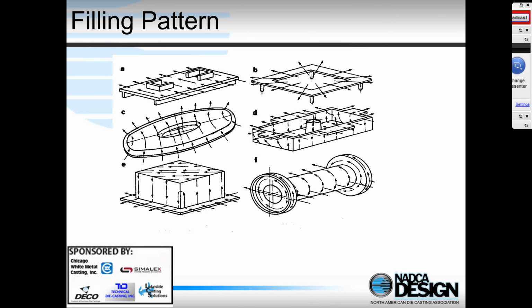If we take a longer path from one side to the other, it's going to be more difficult to fill. It's going to take longer to fill, and therefore potentially have a non-fill or maybe a lower surface quality on our casting. So knowing how the casting needs to fill, you as a designer can look at the part design early in the process and think about how am I going to fill it? How do I want the liquid metal to flow?